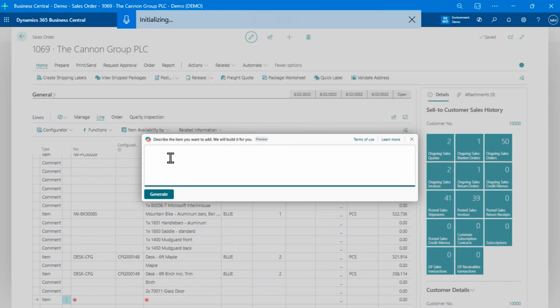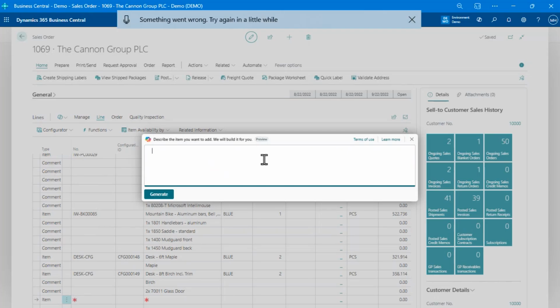Give it a sec here. Oh, let's give another sec. The voice is just initializing. No, it doesn't want to use my voice. Darn it, now I have to type. Who wants to type? Nobody wants to type. Let's see if it initializes.